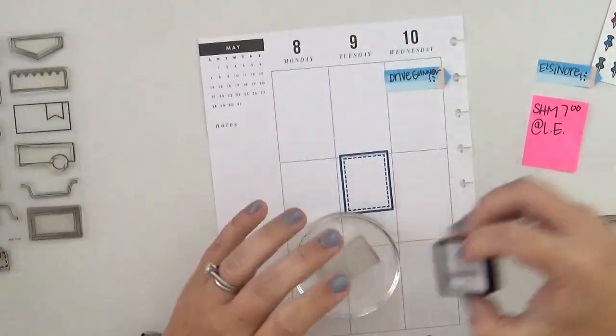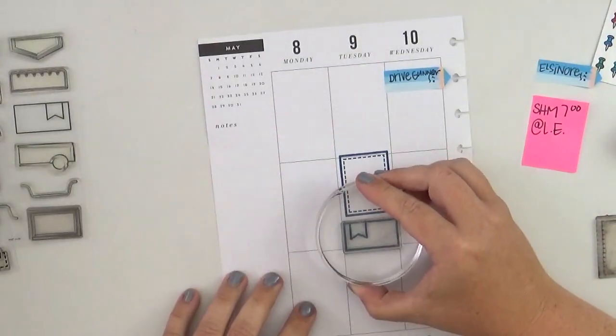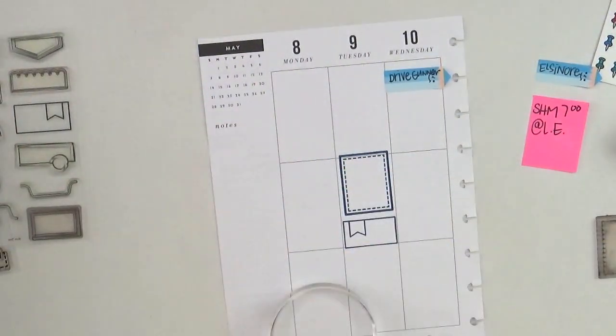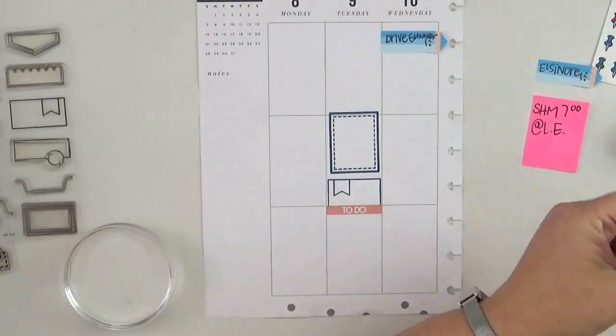As you can see I've gotten straight to work on Tuesday. I'm just inking up a couple of different box stamps from Sweet Stamp Shop, and that is the round stamp block from Sweet Stamp Shop as well. I'm using the blue VersaFine as already mentioned, and I didn't have any plans for Monday — that's why I did not start with Monday. Clever, huh?